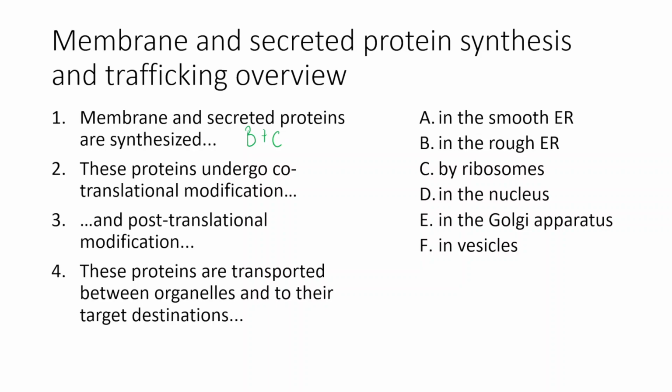At that point, number two, these proteins undergo co-translational modification where? Still in the rough ER, exactly. During the process of translation, they're in the rough ER. If we're talking about a co-translational modification that's happening while the protein is still being translated, it has to be in the rough ER. The protein hasn't gone anywhere yet.